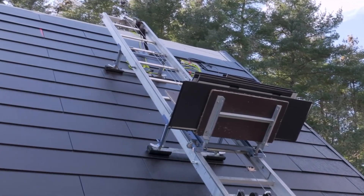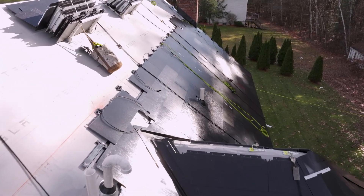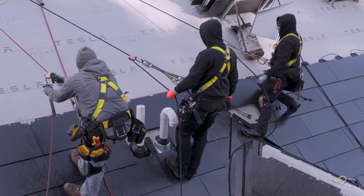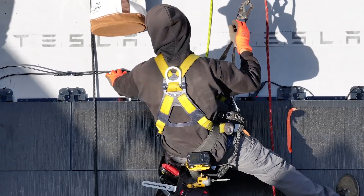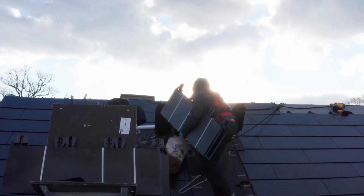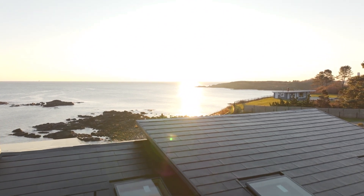This significantly reduces the number of necessary parts. Beyond the metal roofing, Solar Roof features glass tiles with even more durability. Power-producing photovoltaic, or PV tiles, are highly engineered to prevent cell cracking. Solar cells are sandwiched between a fiber-reinforced polymer backing and toughened glass. Metal tiles, or glass tiles without solar cells, are used in non-power producing areas. To provide the rigidity needed for installers to walk on Solar Roof tiles, the mounting hardware includes integrated supports and are nailed directly to the deck. The wiring underneath the tiles has an extra layer of cut-resistant insulation for added durability. Rated for use in high-velocity hurricane zones, Solar Roof stands up to the elements. With the seamless integration of durability, beauty, and clean energy production, Solar Roof has you covered.